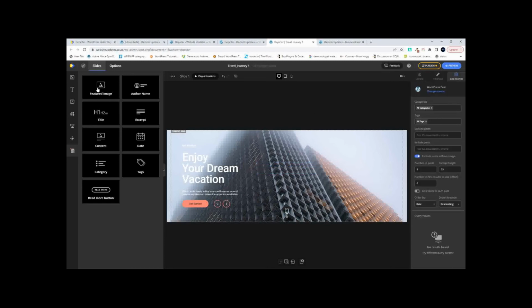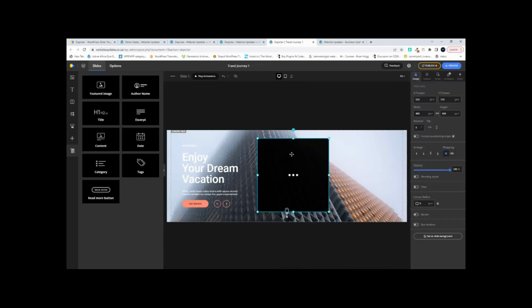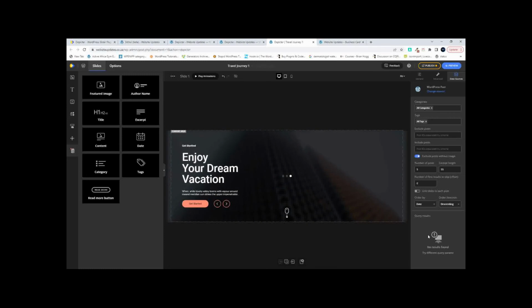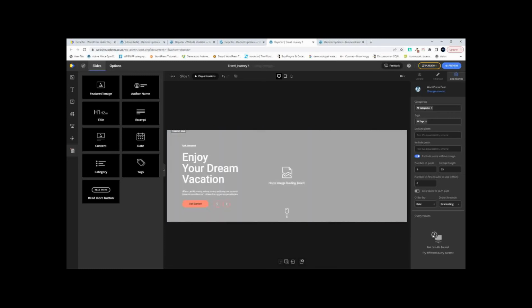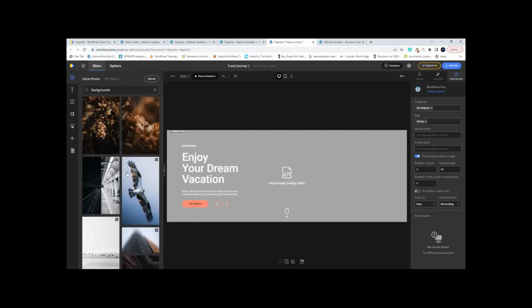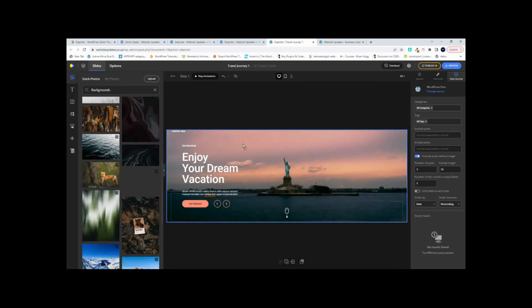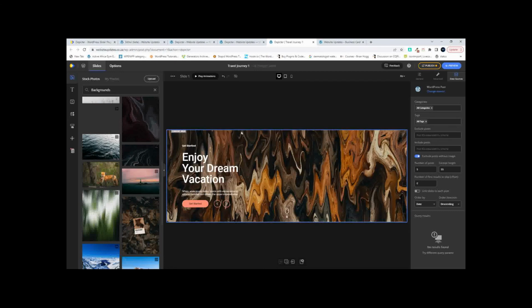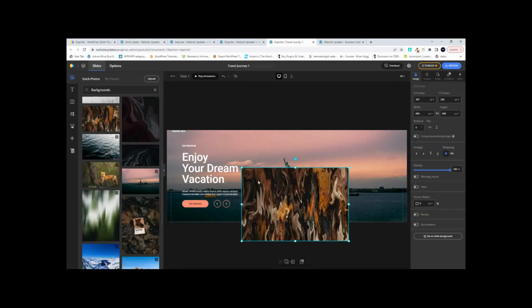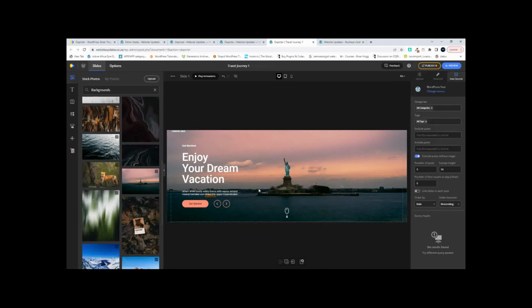But you can then also, for example, for featured image, bring your featured image into the page, and you could even set that featured image as the background image. We don't have anything at the moment, so I'll just head up to images and select an image here. Now you'll see that dropped straight into the background. If you move your image around until you see that blue line around the background, it'll drop your image straight into the background like that. Right, so I think we're going to leave that one like that.